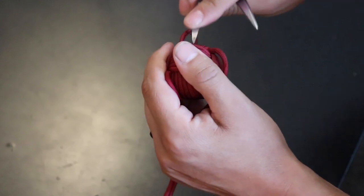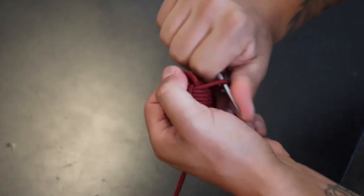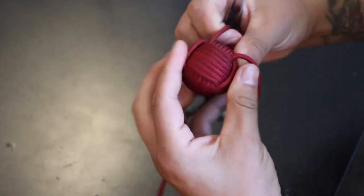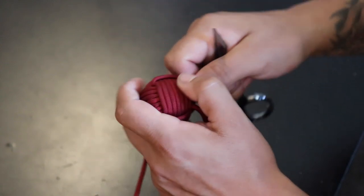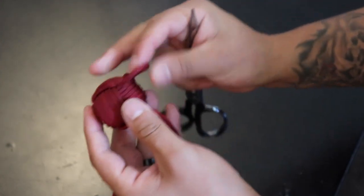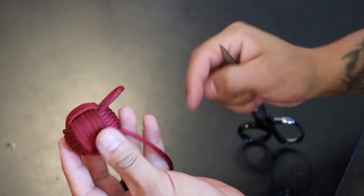Gonna carefully pull this one. And still, only hand tightening. Now by the time you get to that third layer, it is gonna already start to get pretty tight. But even then, do not over tighten. Hand tighten. After the second session that you've done tightening on, then I would say you can go ahead and just grab whatever paracord you can and just yank on it, because at that point it is not gonna move. So we grab that first one, we move over to the one on the other side to tighten this one, and we're gonna move ourselves down so that we finish out with that paracord. So here we go, you guys.